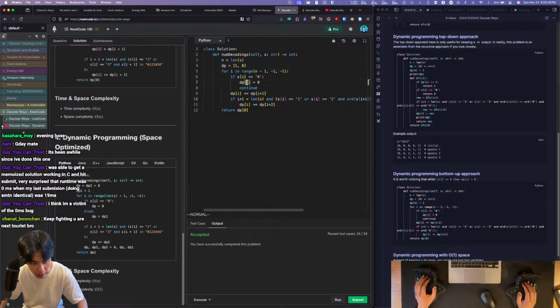And then you're telling me that DP is 0. Oh. It's like a temp variable. Can I just call that a temp? Or should I literally just put it within here? Perhaps I will just put it within here.